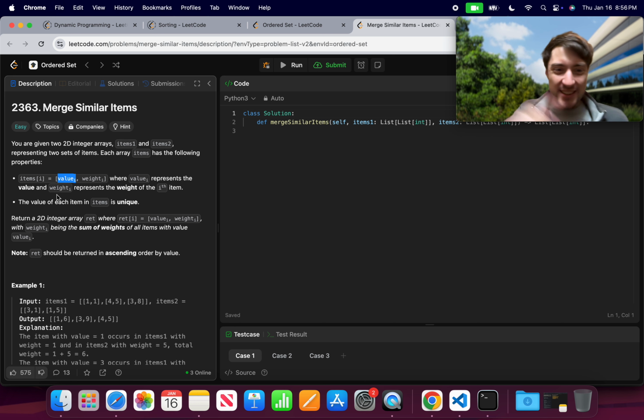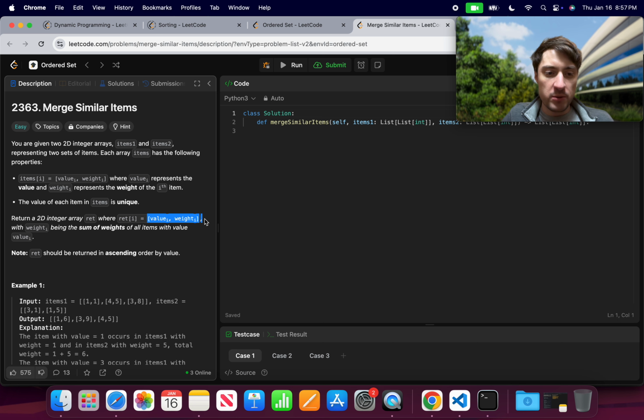What do we have to do? Let's look at that. Return a 2D integer array ret, where ret[i] equals [value_i, weight_i]. So this is what we need to return: value and weight.